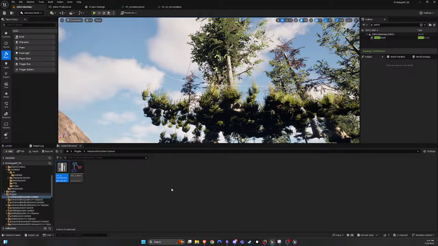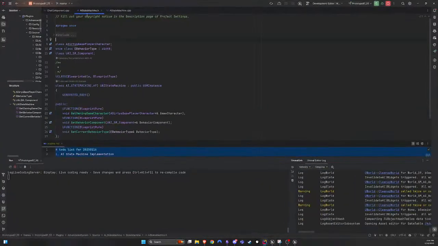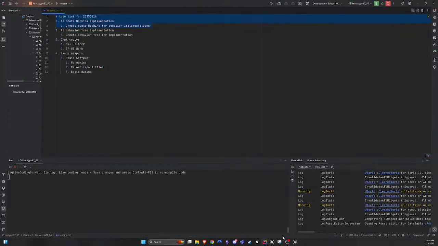Now let's just make sure this component works. And the way that we're going to do that, the personality should fit all systems.